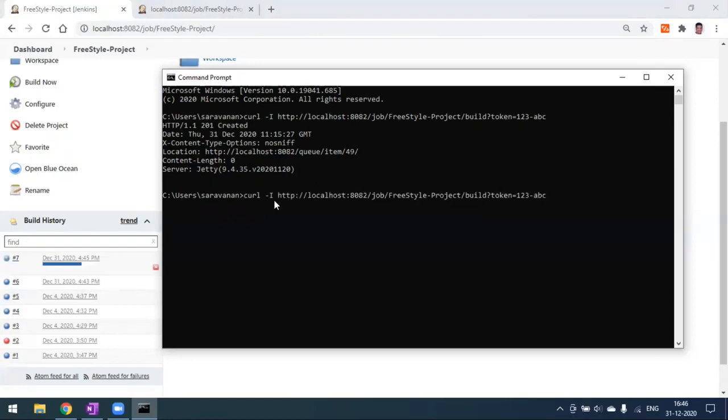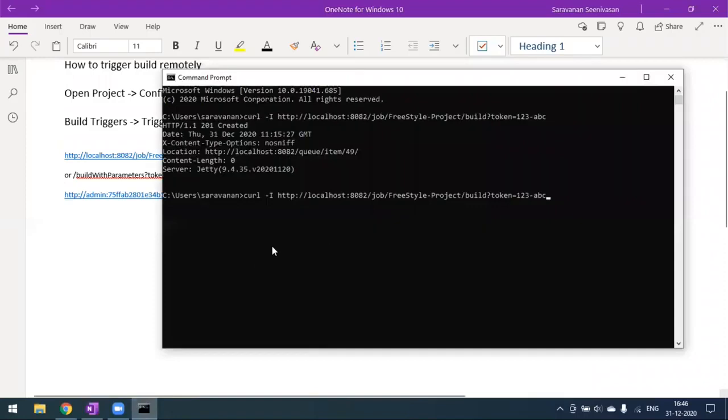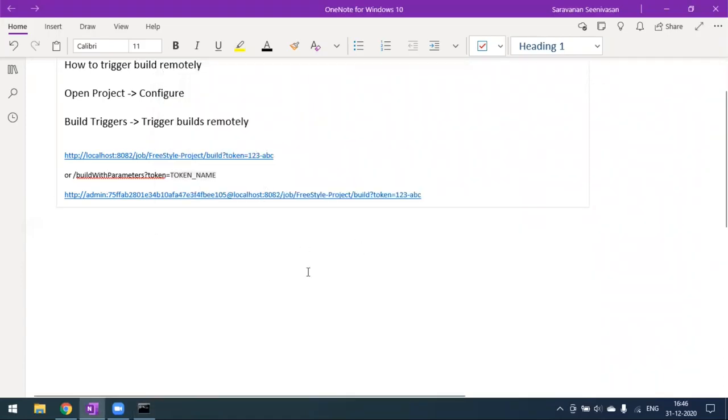Okay, so how do we pass this username and password? Once again, this is the base URL, right? If this one is not working on your terminal or command prompt, we have to pass our credentials to the terminal to execute our build. What I have done here is, admin is my username, and this is the password, followed by @localhost:8082 and the respective things. So instead of directly passing http://localhost, I have to append my username and password details here. I can copy this URL and go back to my terminal.